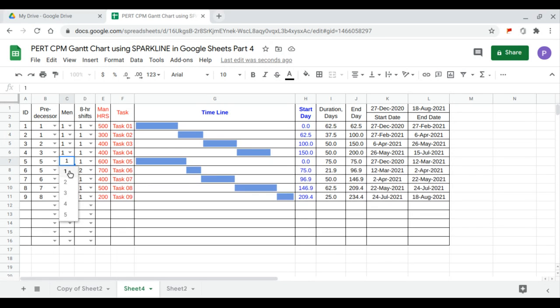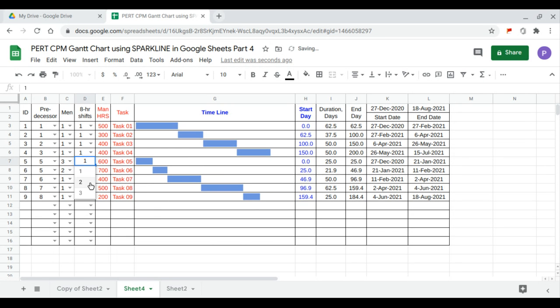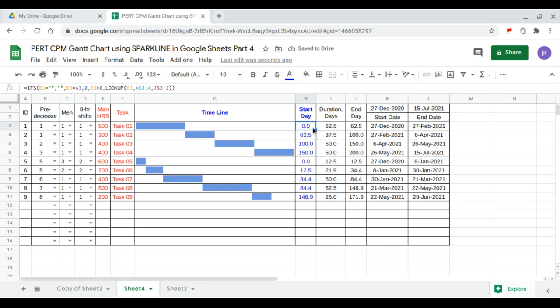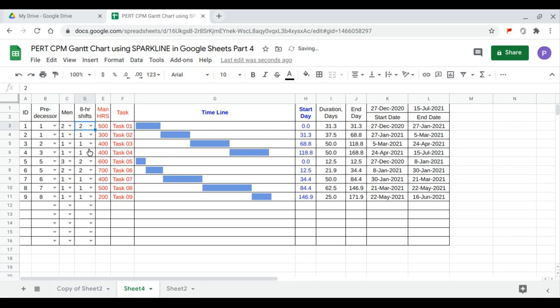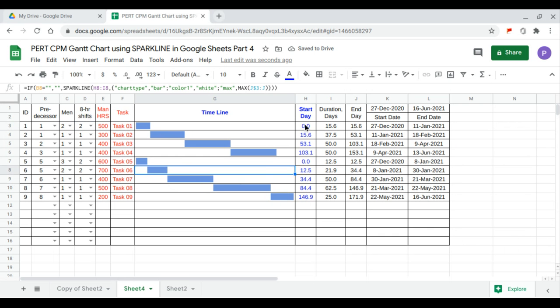I'll make this 3 men and 2 shifts. So drag this downwards. Now our project end date is July 15, 2021. I want this to have 2 men and 2 shifts. So I'll drag this downwards.